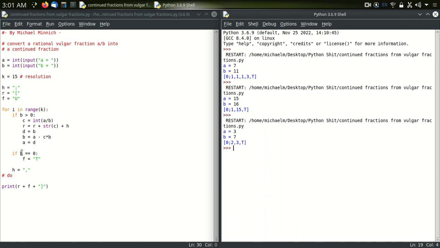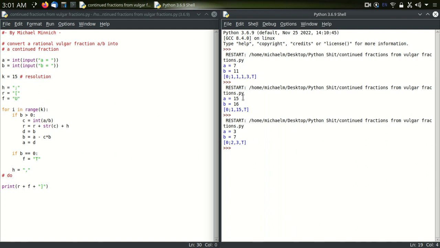And then it resets the numerator to what the denominator was. It checks if the new denominator is exactly 0. If it is, then we're going to terminate. And we come back through, and if our denominator is greater than 0, we could do this again. If it's not, then we'll just keep doing this for however many cycles are left, and then we'll drop out. And for all of these, we should always end in a T. Well, maybe not. It depends. If our integers are large enough and funky enough, then you might get more than 15 cycles out of this.